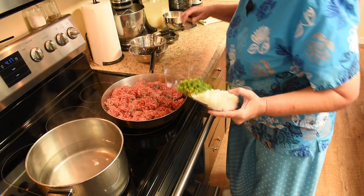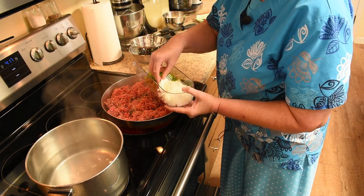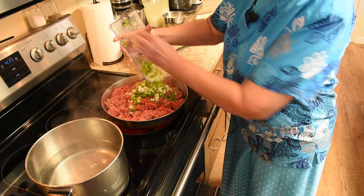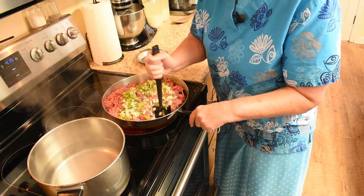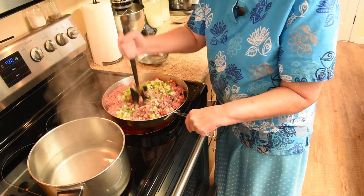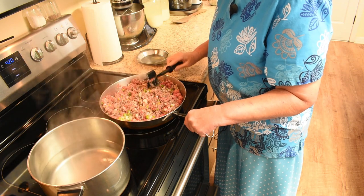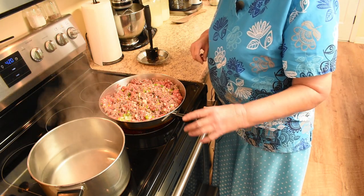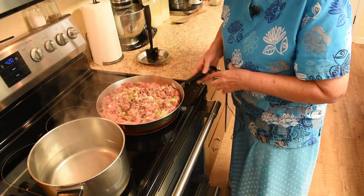Guess what I forgot to do was make sure this little comb for cleaning this was out of here. And here it is. So we'll just dump that in there now. This is the neatest thing to use for hamburger that you want to have crumbled. Now, never leave a handle out this way. If little children come along and get a hold of it, that could be sad news for them. So I did it over here to hold it to stir it, but now I'll swing it back in.